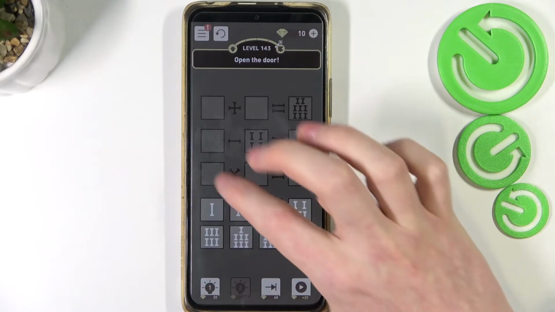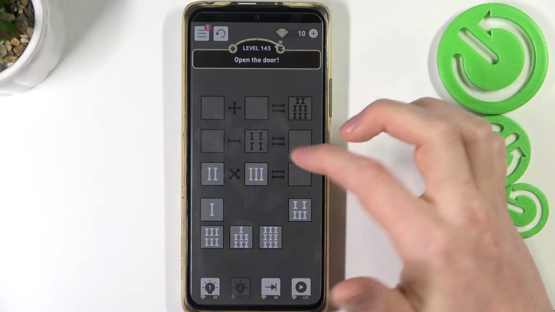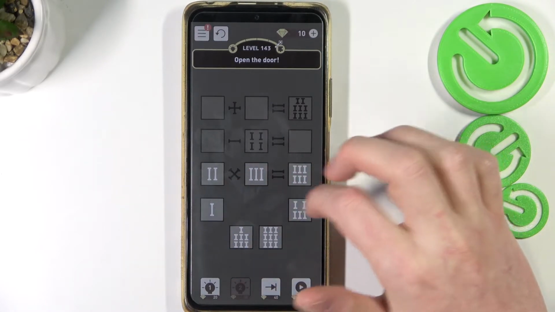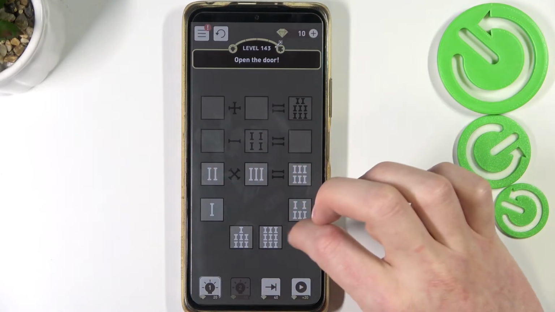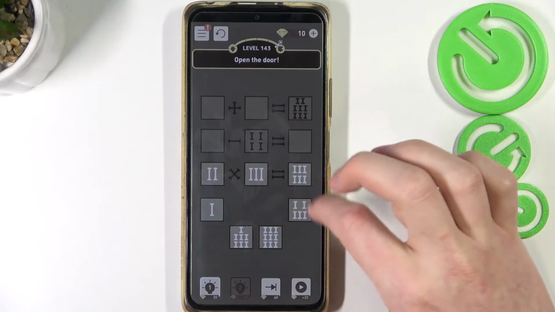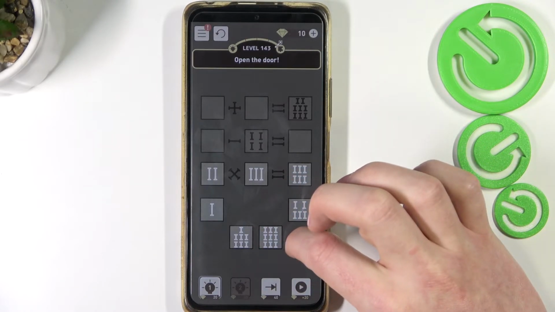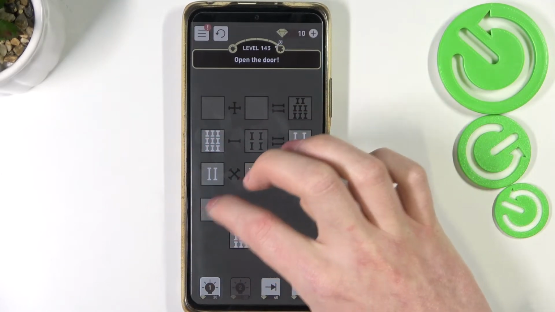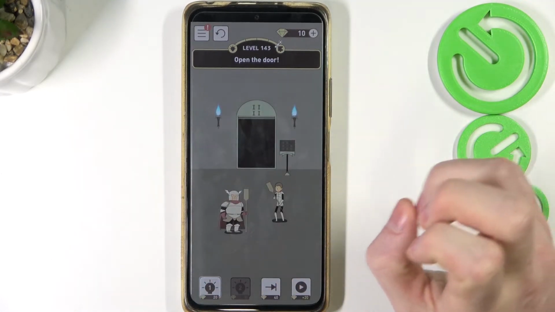So first we're gonna go with this one, and it's 2 pressed for 3 equals 6, and now 4 minus 9, yeah, equals 5, and 1 plus 7 equals 8.